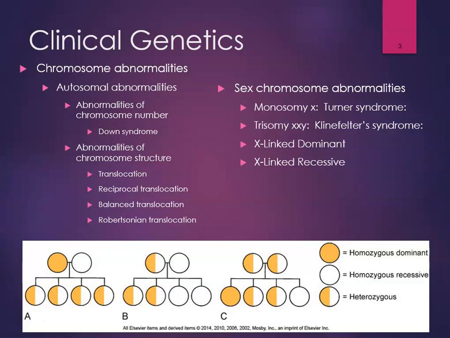When you're talking about those sex-related X-linked disorders, when you have an X-linked recessive, because there are two X's on a female, if it's recessive, you can't get both of those. So in this case, women are carriers for this, but men are the ones that are going to display those traits. This is Duchenne's muscular dystrophy, which we'll talk about when we get to pediatrics. That is X-linked recessive, so it's almost exclusively found in males.